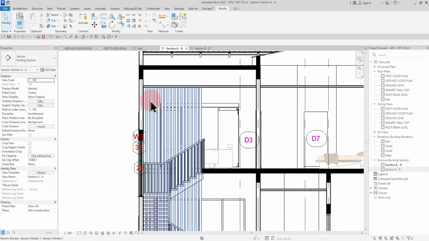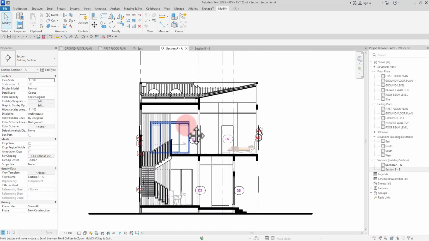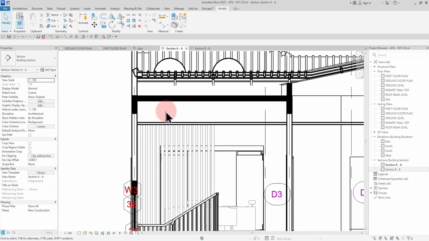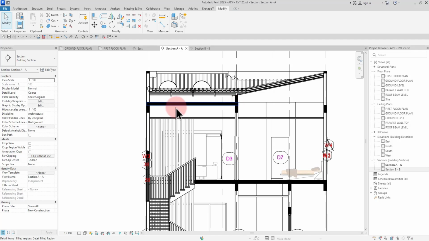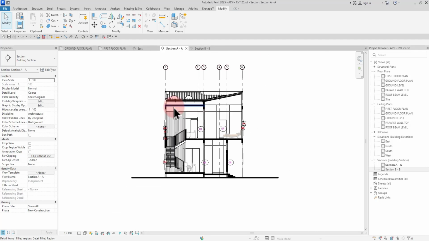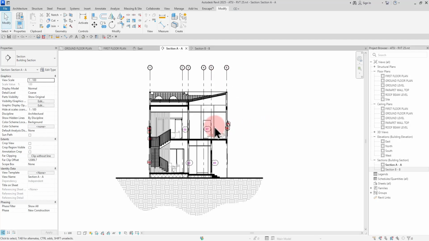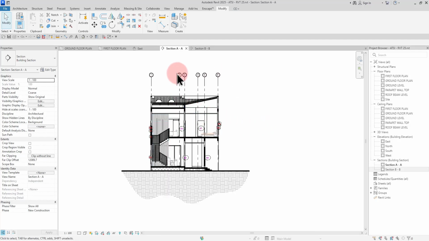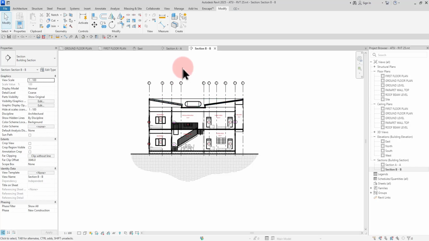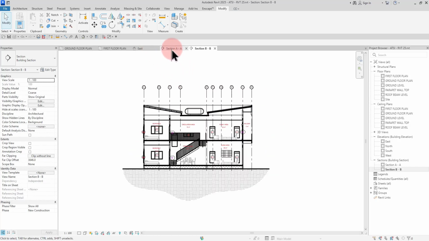A beam comes in here, and we are good to go. We just have to now place in our ceiling hangers and noggins, and label all those in our sections. Our elevation markers are also supposed to show in our sections. They are not showing in here, so we'll have to pull them in. We'll solve that problem very soon.